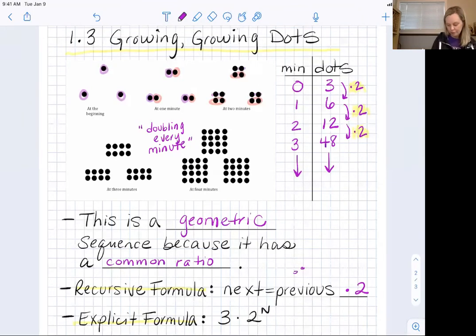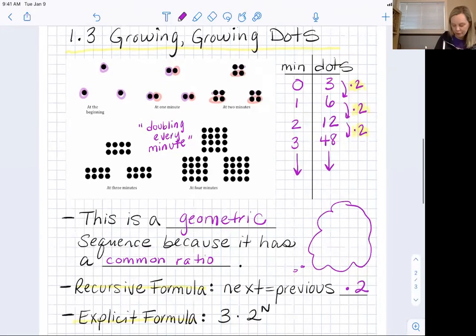I'm going to put a little bubble off to the side here just to give us some thoughts to think about. We started with 3, didn't we? And then we multiplied by 2, every time. Let's say that we just did that, looking at the 2-minute marker there. So we multiplied by 2 once, multiplied by 2 again. And when we think about those exponents in a repeated fashion like this is when we want to use exponents. So I'm just going to multiply by 2 one more time over here.